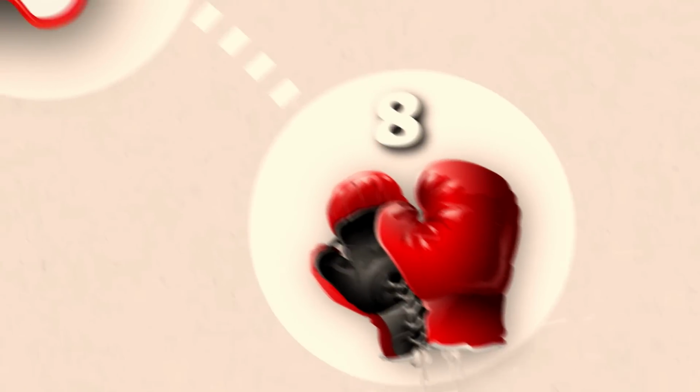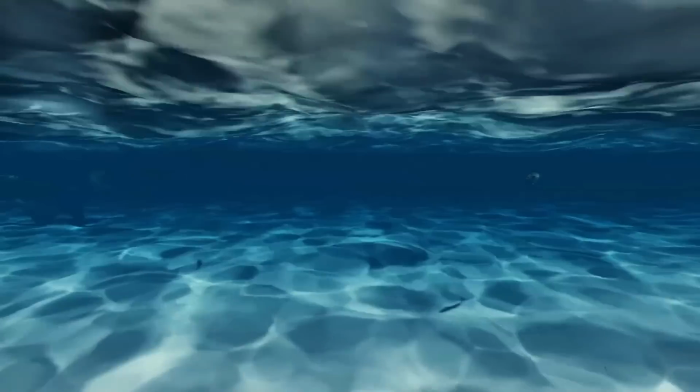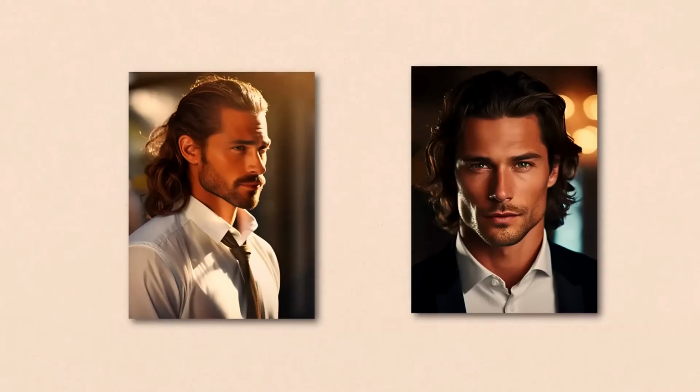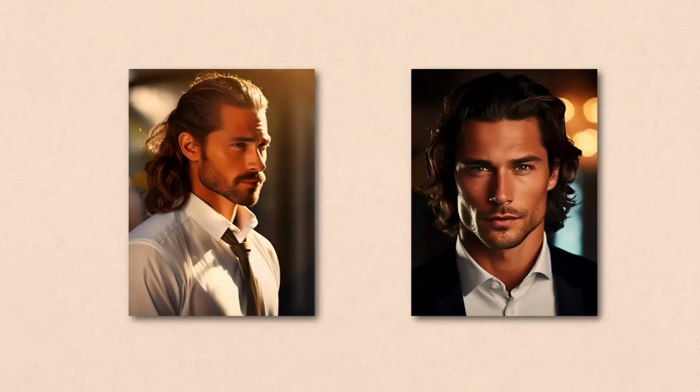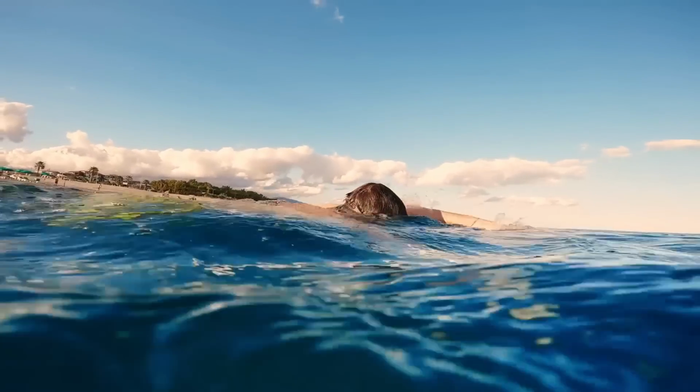Moving on to sport number 9, we have swimming. And with swimming, you need to be extremely careful because those pools that you're swimming in have a ton of chlorine, which will kill your hair. So my suggestion is if you have longer hair and you really want to keep it, you don't want to shave your head, wear a cap. Because if you don't and you have hair still, it's gonna get super dry and super damp. So you can probably see where I'm going with this. I suggest a clean shaven head.